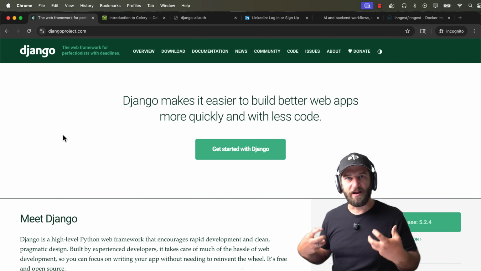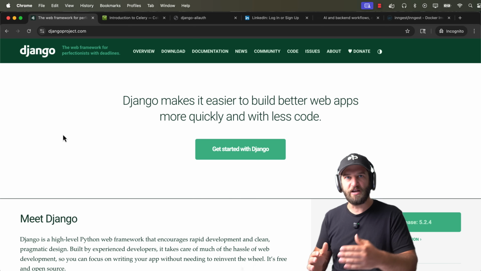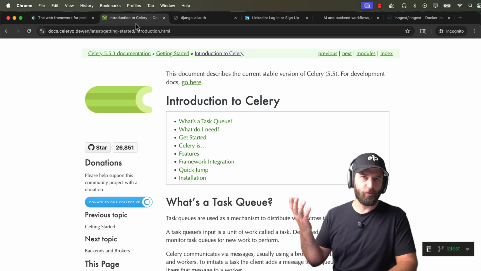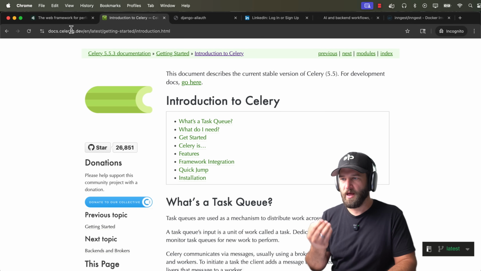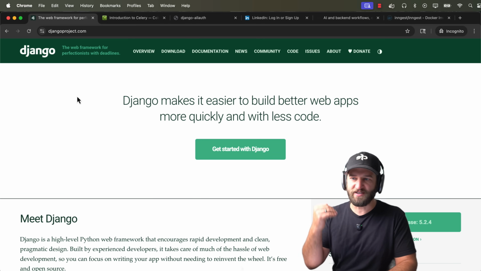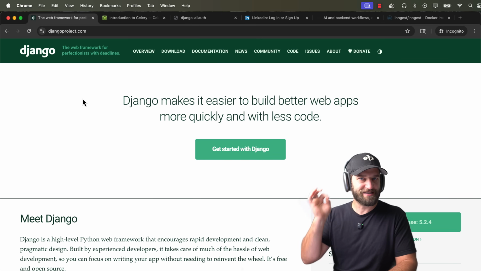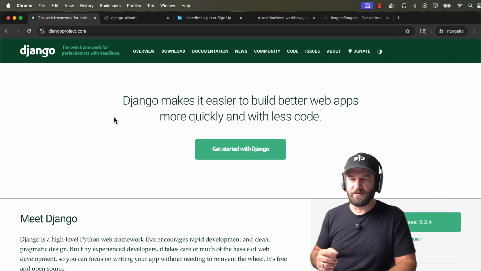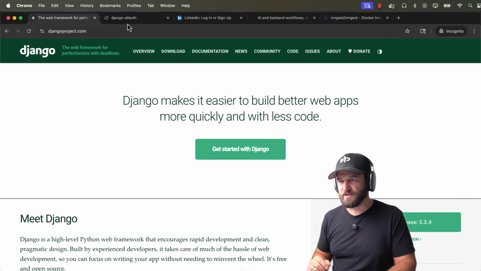Now, in my case, I want to have a powerful, robust web application for my users. They don't really care what's going on in the background. In other words, they don't really care that Celery is running. They want to make sure that their application is fast, running, and really good. In which case, I really just want to focus on Django. And so that's what we're going to be doing in this one, focusing on Django, not using Celery.